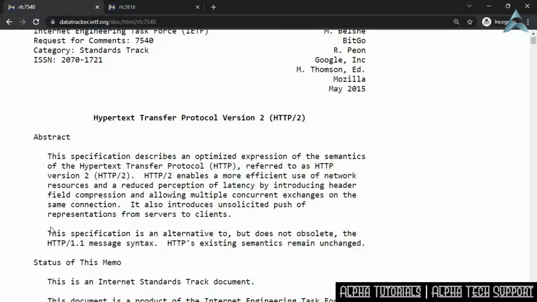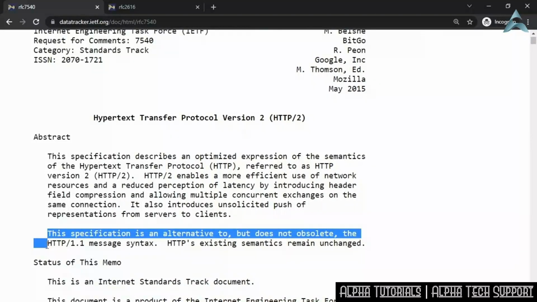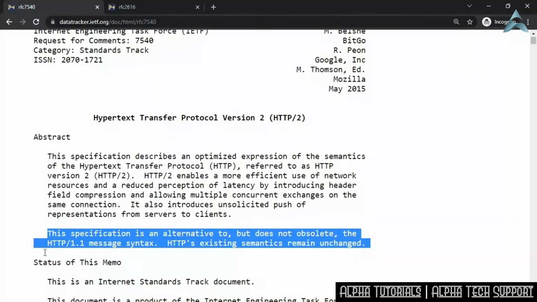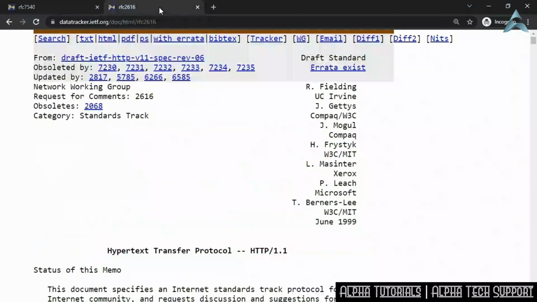Probably the most important sentence here in the HTTP2 specification is that this specification is an alternative to HTTP 1.1, but it does not obsolete it. And I would like to take a look at HTTP 1.1 and use that to explain some of the API concepts we are about to use.